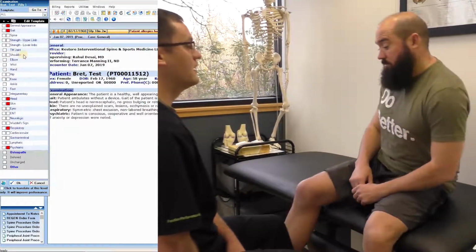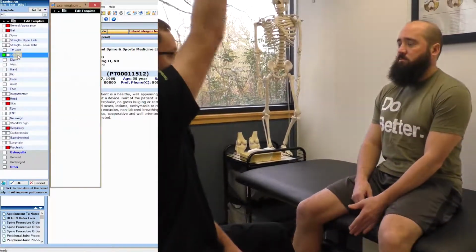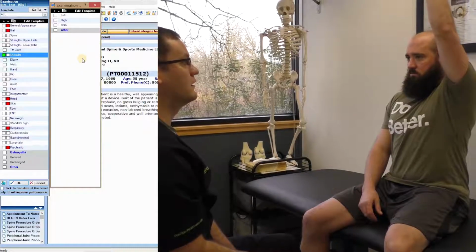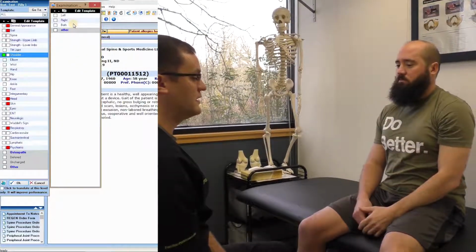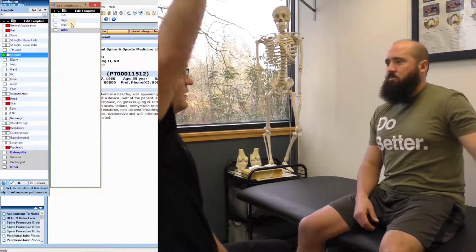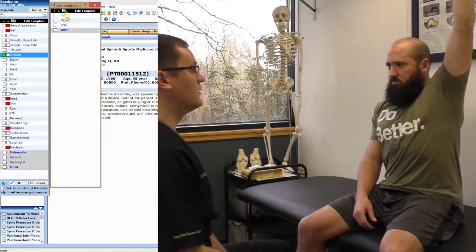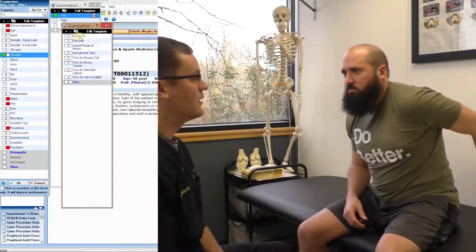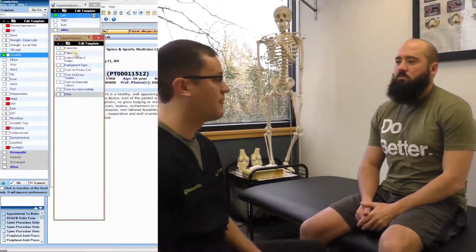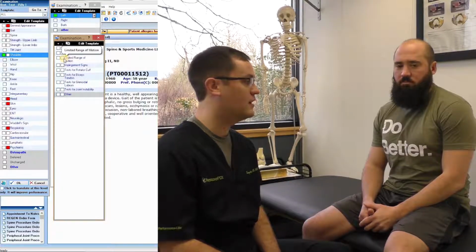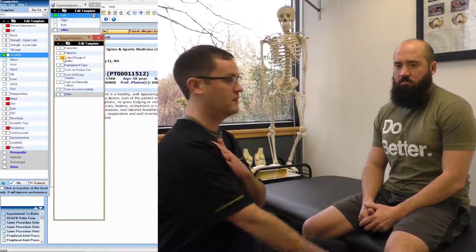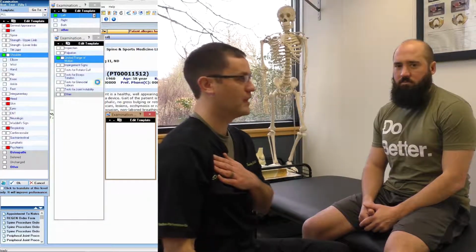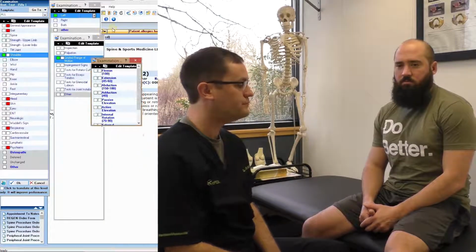So Rob, can you bring that shoulder up like this? Great. How about from the side up this way? Very good. And then out this way. Great. Okay, so I didn't see any limitations in the range of motion, so I didn't call out anything. But what we did there was shoulder flexion, shoulder abduction, and shoulder extension.